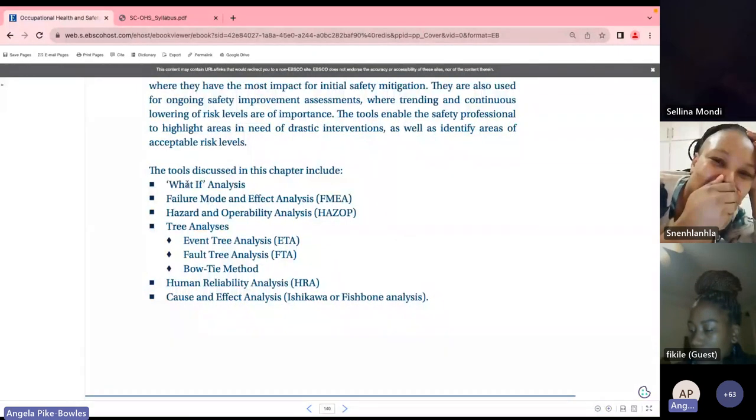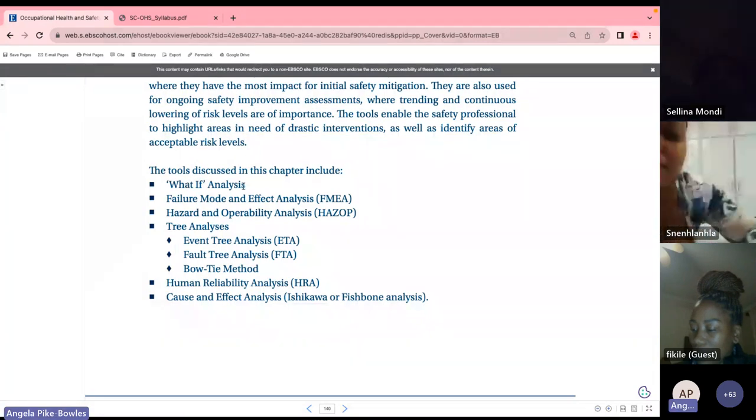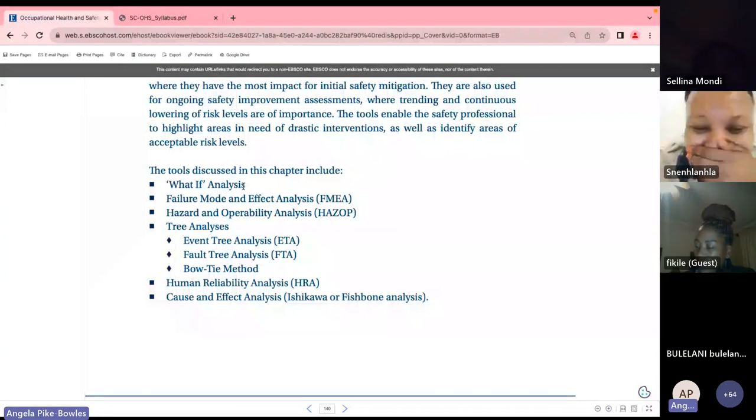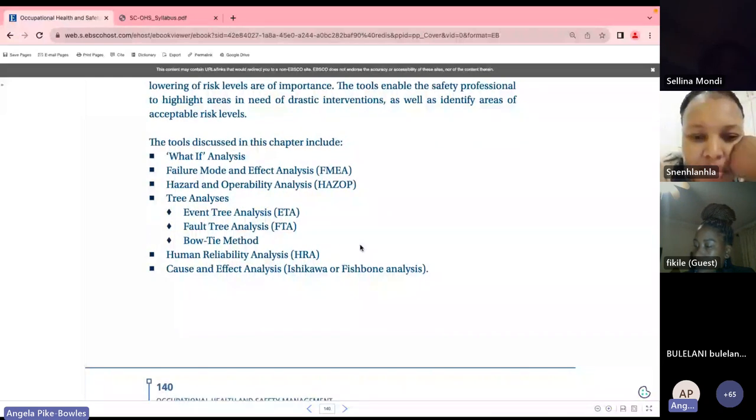The tools that we are going to discuss include the what-if analysis, failure mode and effect analysis, hazard and operability analysis, fault tree analysis, and human reliability and cause and effect. So that is 1, 2, 3, 4, 5, 6 different types of tools you can use to identify hazards.